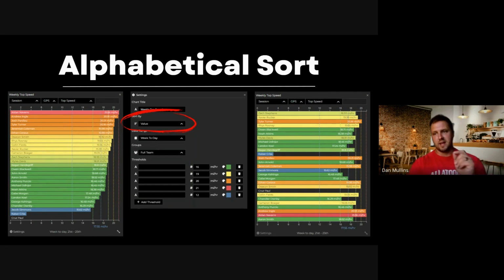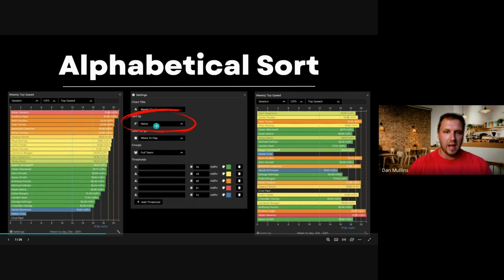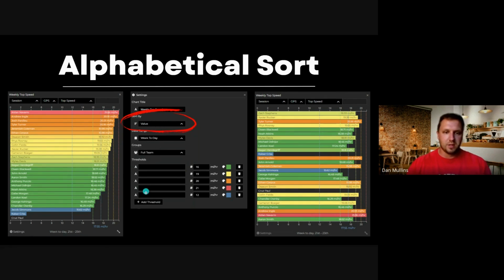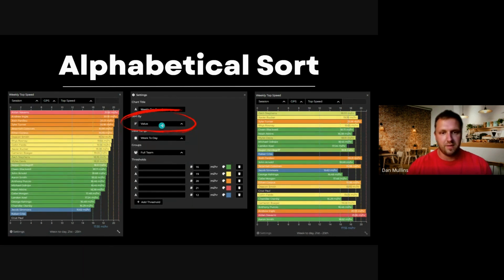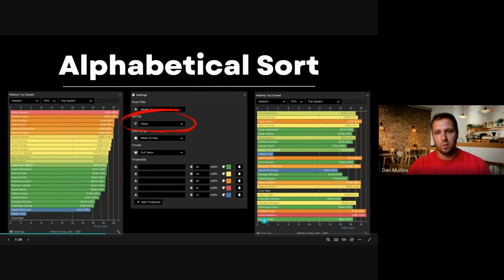So I asked Stefan, is there a way that we can do a sort by in the settings? And now on all of our graphs, or on our player targets and player compare, you click settings, and there's this new box that says sort by, and you can select either value or alphabetical. If you select value, it's going to sort by whatever the value is you're looking for, highest to lowest, kind of what you've traditionally been seeing. But if you click alphabetical, it's going to put it in descending order. So first name Z, last name A will be at the bottom.